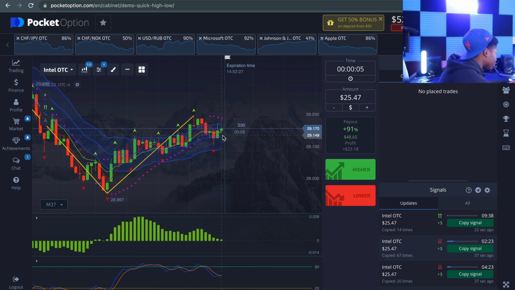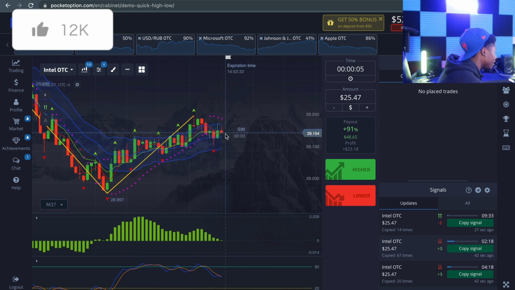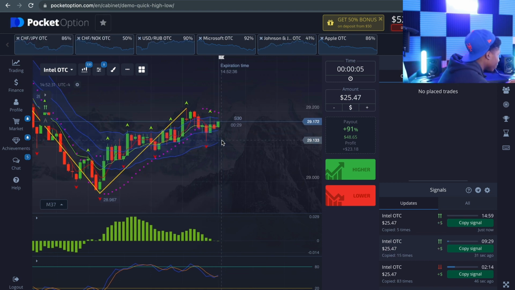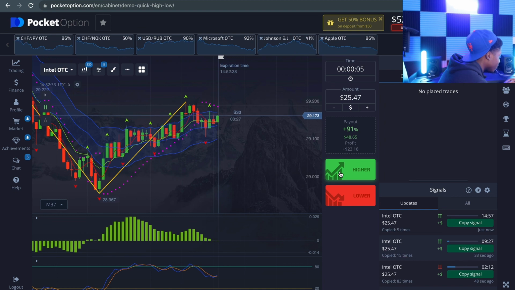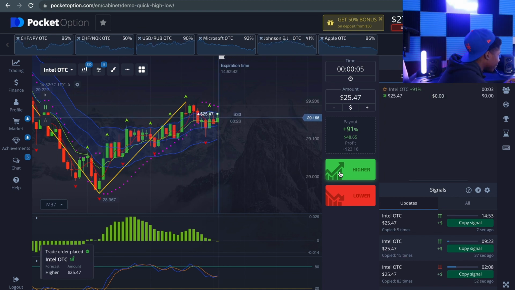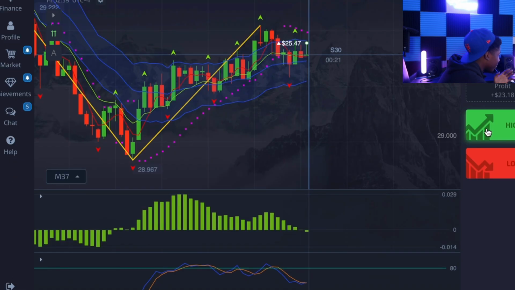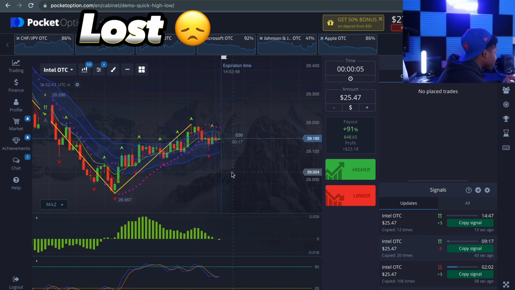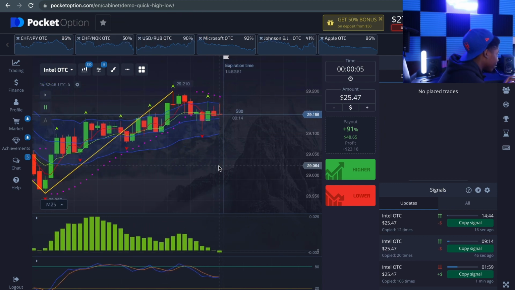So we're going to analyze this candle until it hits back up to 30 seconds, and then when it does, in the first 5 seconds, whichever way it is going is the way you want to trade for the next 5 seconds. So it's going up and we keep going up, so we're going to trade up again, and for the next 5 seconds it went down. So it didn't work there, guys, but let me tell you why it didn't work in that instance.